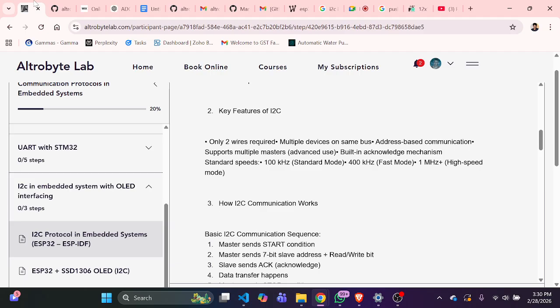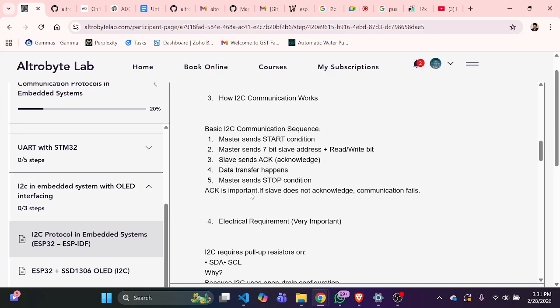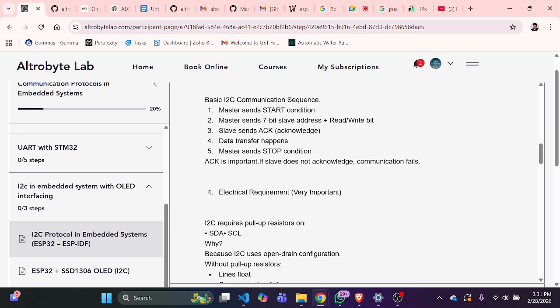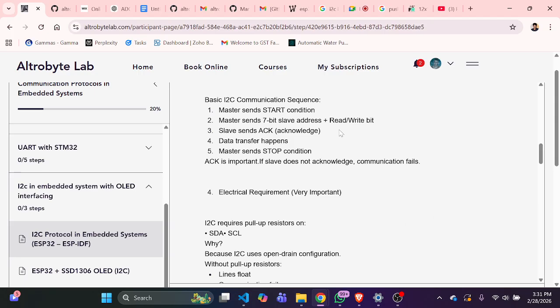Yeah, sorry guys. I think we have discussed these things previously, how the communication works. The master sends a start condition. Then the master sends the 7-bit slave address plus the read/write bit. The address of the slave is 7 bits, and along with it we embed the read/write bit, to say whether we are going to read or write.